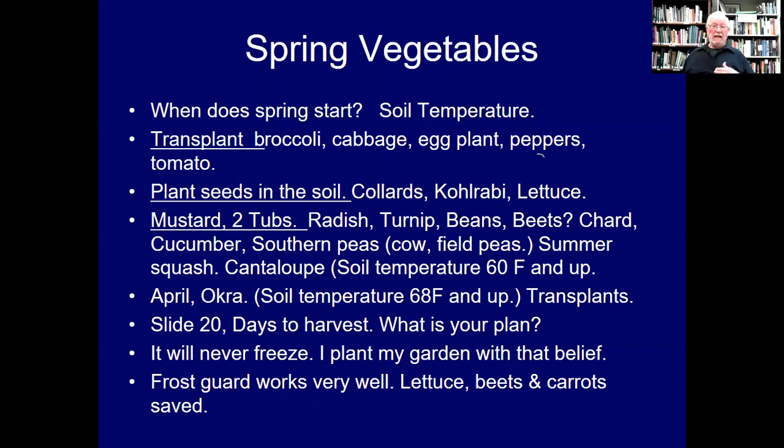And we talked about on slide 20 about transplanting plants. Now, I knew a friend, when he was young and lived in Winnie, they raised okra for the commercial market, and they raised okra plants in a hotbed and transplanted them into the garden later on. I plant a garden like it's never going to freeze.